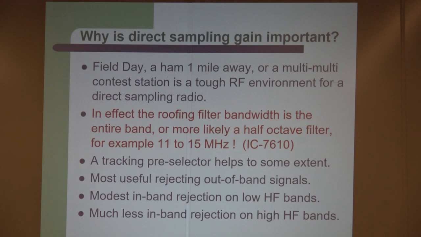It's just amazing. So in that case, if we're on the low end of 40 meters CW, and all those broadcast stations are up above 7200, the tracking preselector will help by about 10 dB. But let's say we're on 7196, and the broadcast station's on 7205, guess what? The tracking preselector isn't going to do much, almost zero.